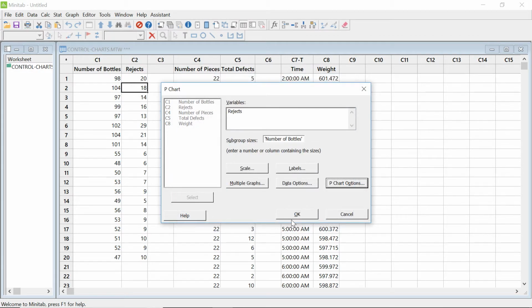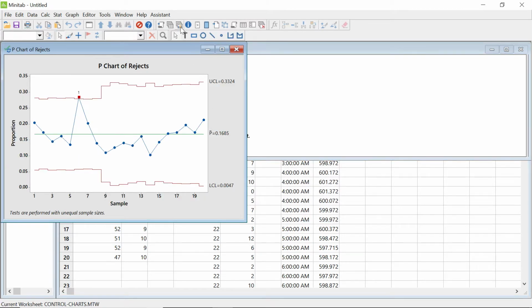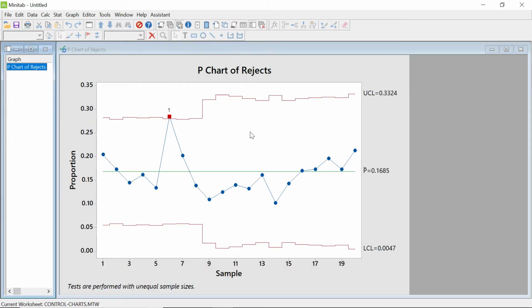Click OK and OK. So the control chart is ready. We can see in this control chart the control limits are variable because the sample size is changing, and there is one special cause because of test number 1, point beyond zone A.